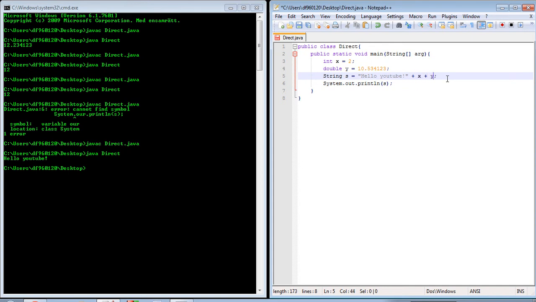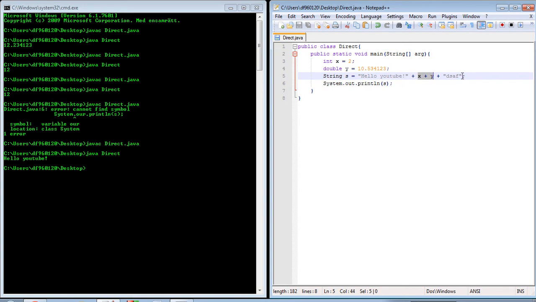So remember that s is a string. So whenever you have a string and you add on variables, these will also convert into strings. You can actually continue here and add your own string. But remember, you need to have your own quotation marks in order to add these variables.